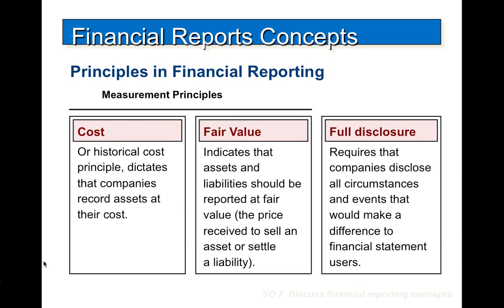The full disclosure principle requires that companies disclose all circumstances and events that would make a difference to financial statement users. If an important item cannot reasonably be reported directly in one of the four types of financial statements, then it should be discussed in notes that accompany the statements.